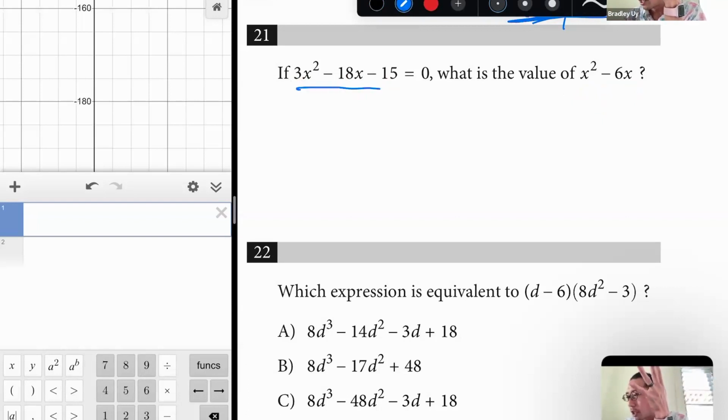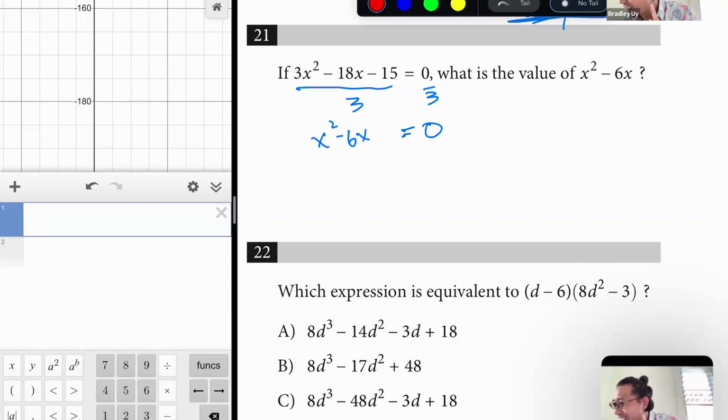So what you would do is divide the left side and the right side of the equation by 3, which you can do because it's an equation. We don't need to factor it and make something equivalent, although we could. We just divide by 3 because it's an equation. On the left side, you'd have x squared minus 6x, which should sound familiar. But you also have this hanging minus 5, okay?